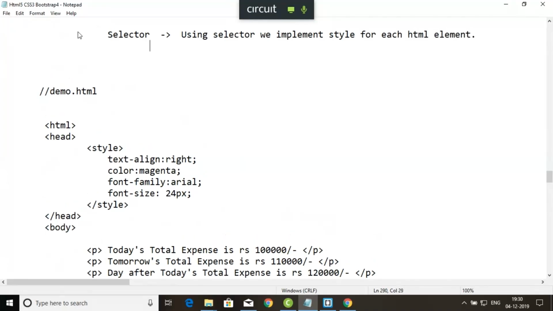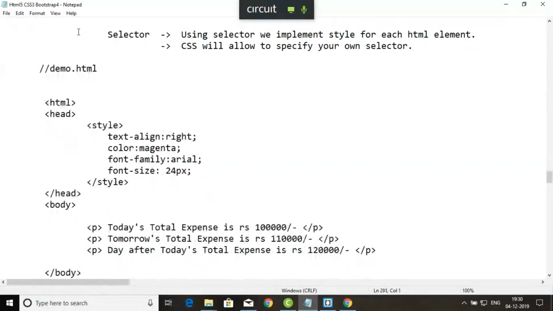So what does it mean? Actually, CSS will allow you to specify your own selector.